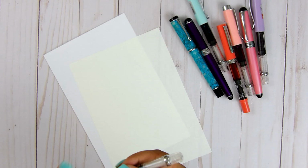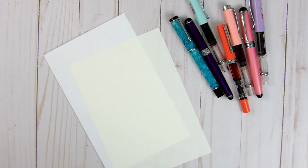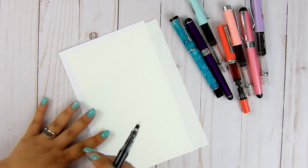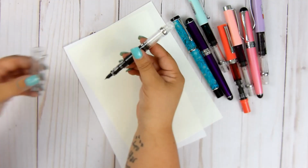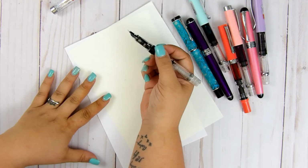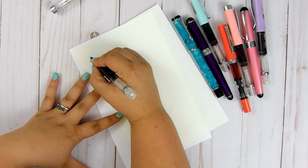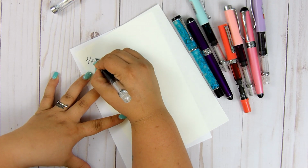I will just show you real simply what these pens are like and what the nib is like. I don't know if I want to do this in black. I'll do it in black because everybody needs a good black ink, right? So this is just one of the ones that I got off of Amazon. It's just a clear pen. There's nothing fancy about it. And it's got an extra fine nib on it. So please don't judge my handwriting. It is not the best.